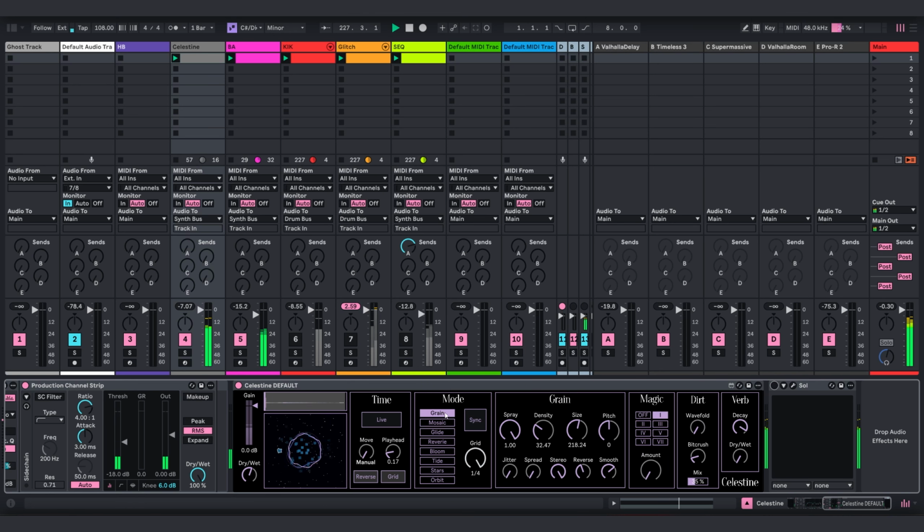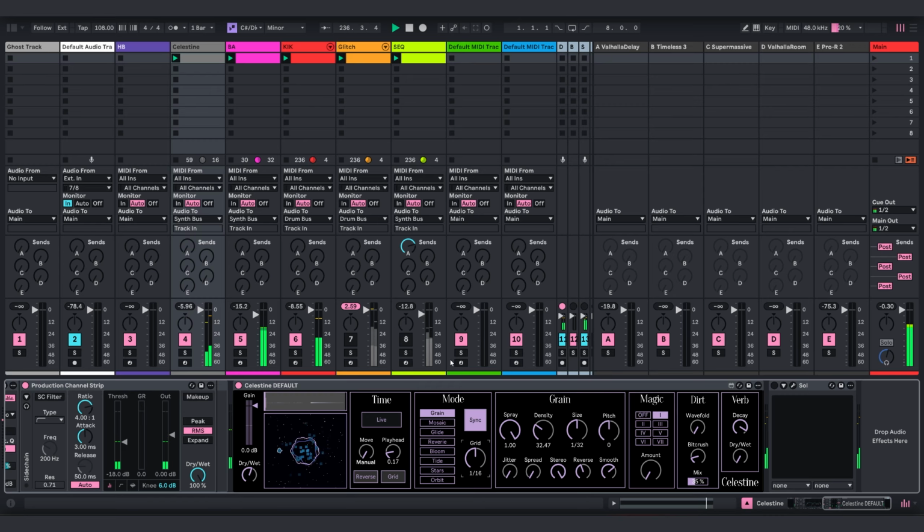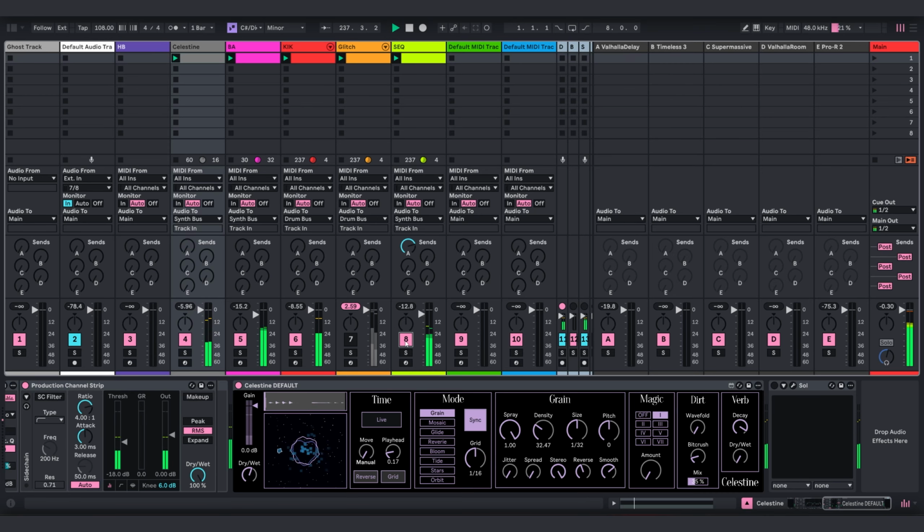So that's grain. That's the grain mode. You can notice that there's sync here, which is kind of interesting. If I turn on sync, it only lets out grains on an 8th note grid. That's why I put a beat here. You can see it's a lot more musical when it's on the grid. Let's go to 16th notes. It kind of matches what's happening with the sequence.